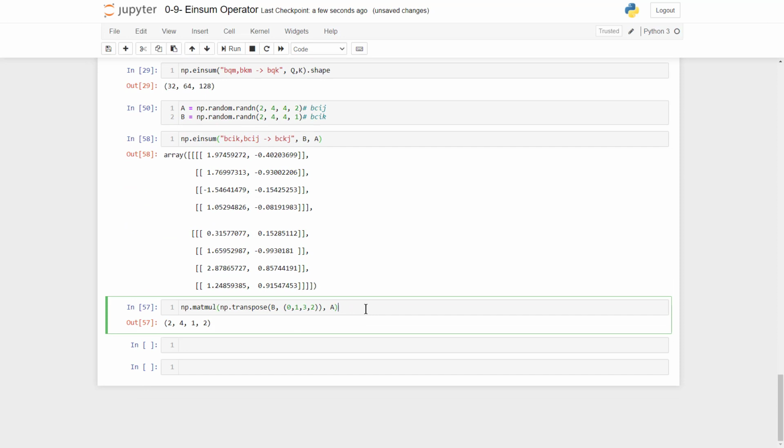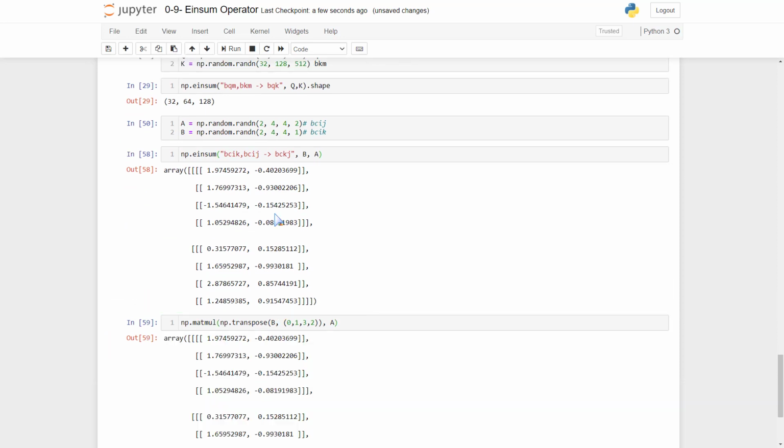We could take this off, then run this. You see that we have the same answer for both methods, but this method is clearly cleaner than this one. If we have to go to say a 5D array, let's say for example we have 6 here, and then we have 6.